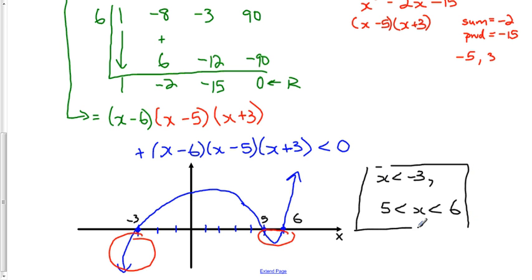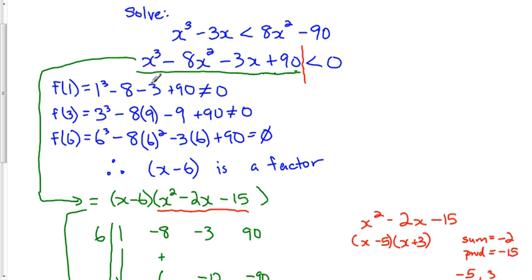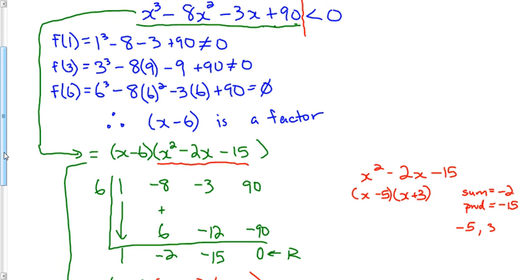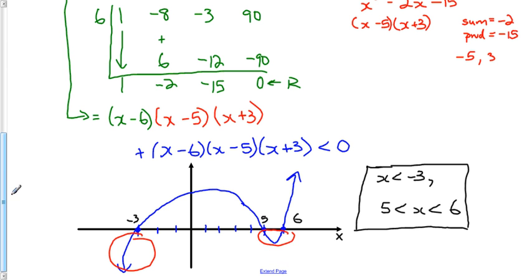In this example, we've gone over a couple of sections in the advanced functions curriculum. That's the final answer, by the way. First, we've spoken about factoring a polynomial using the factor theorem, which we did up here, and then using synthetic division, which is in sections 3.5 and 3.6. Then solving the inequality, which we did down here in the last step, is section 4.2. So all of these sections put together are covered in this one example.